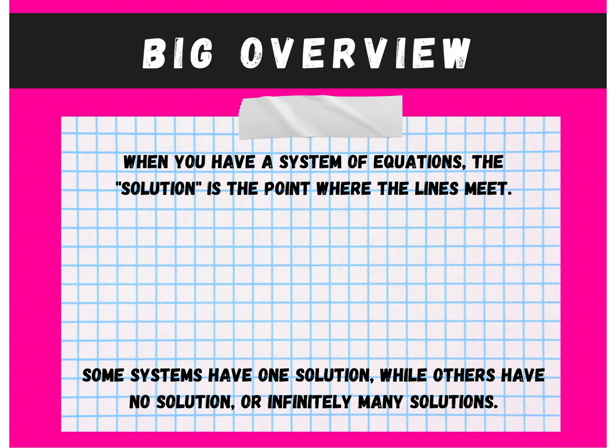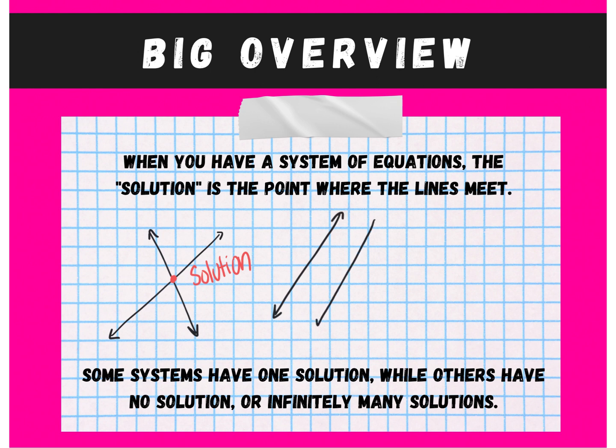So what I need you to know when you leave here today is that you can graph a system of equations and you can find the solution. Now there are three different solution types to be aware of. The first is that if you have two lines that intersect, they're going to have one solution, and the solution is where they meet. So this point, the coordinates to that point specifically, are the solution.